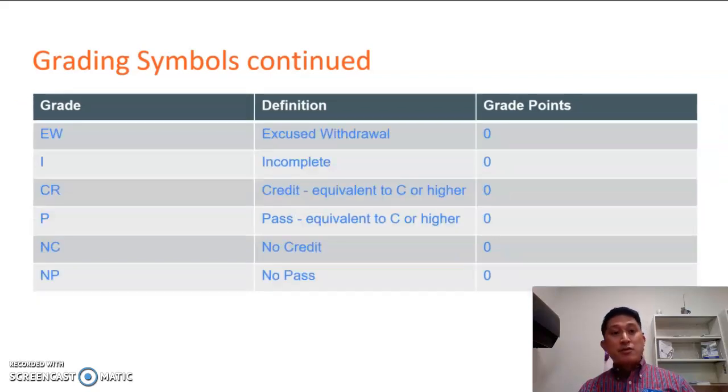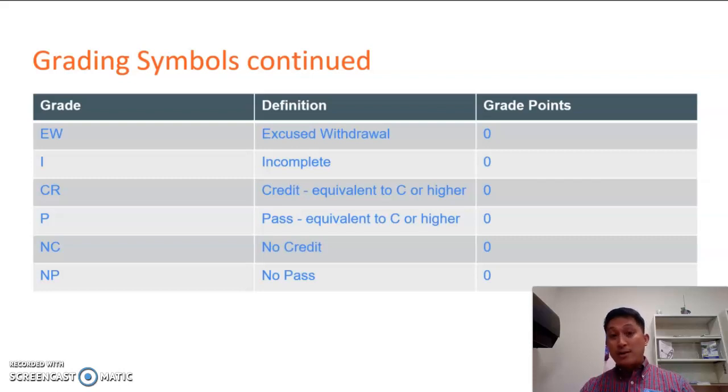Okay. Some other symbols that are around: EW, excused withdrawal. That can be a situation where you have what's called an extenuating circumstance, or something that happens where you are forced to withdraw from class, or you can't finish a course. You can be issued an excused withdrawal. An I, an incomplete, is if you haven't finished all of the requirements for the class. Instead of a fail or a no pass, an instructor may issue an incomplete and give you a chance to complete that coursework.